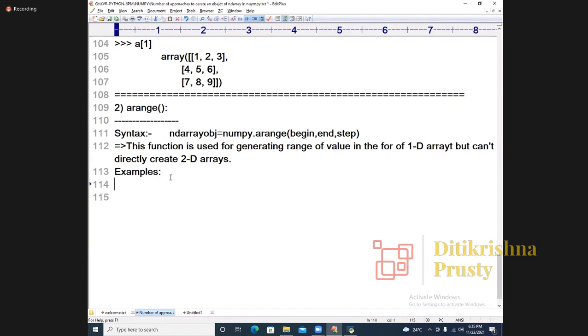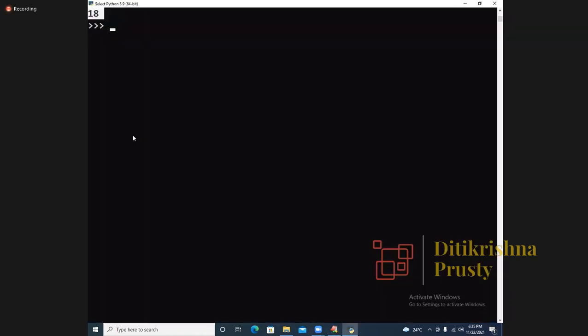Let me go for it. How easy it is. Now I am going to use it. Look, A is equal to np dot arange. Import numpy as np; you can use your own name instead of np.